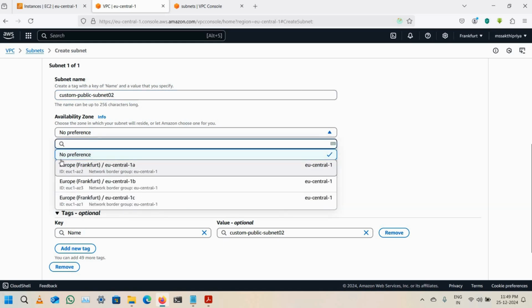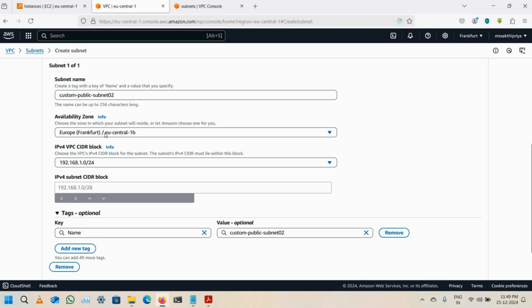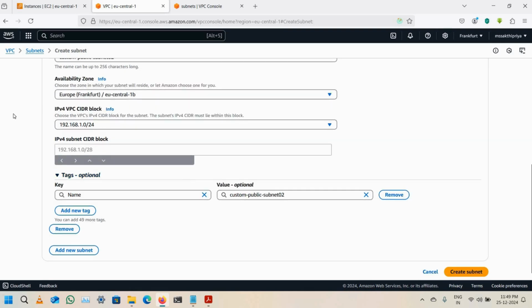I'll give the availability zone as 1B since the first one was in 1A, and give the address as 192.168.64.0, which gives another set of 64 IPs.